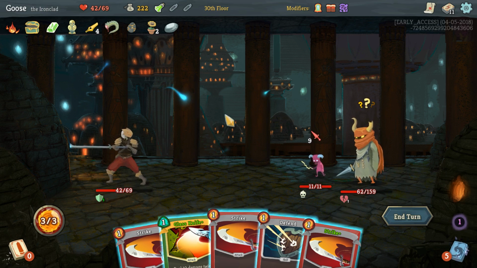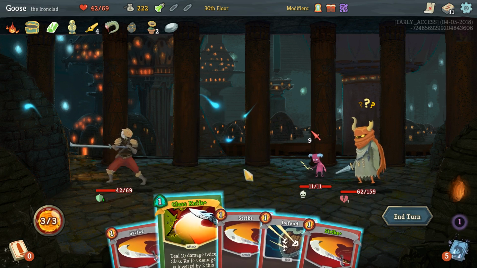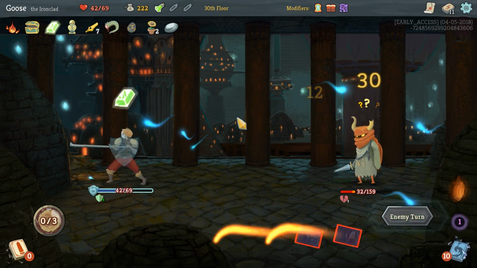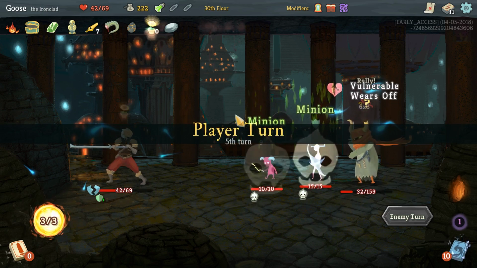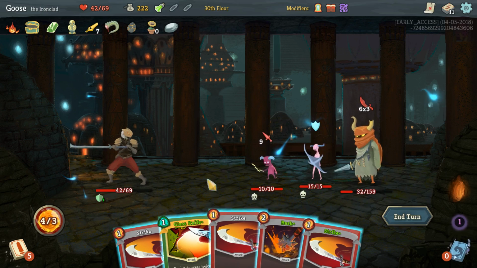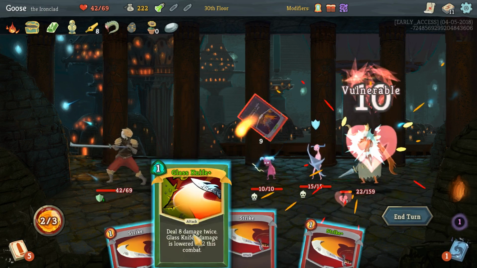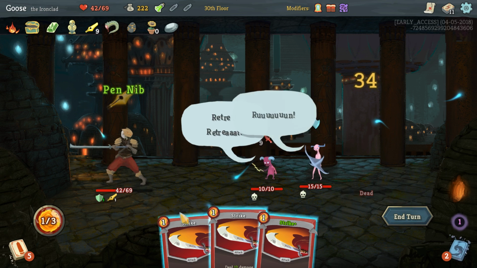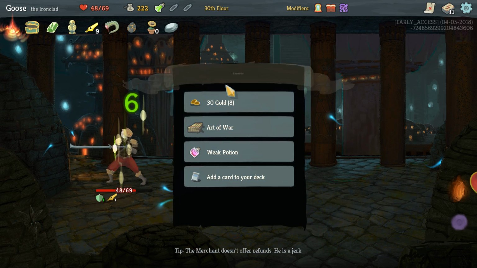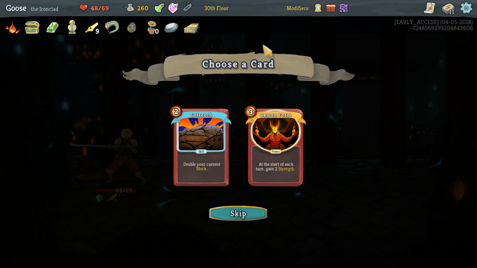It's not bad, but I think instead we're just gonna split it up a little bit, just so we don't take more damage. Hopefully kill him this turn, but probably will not. Actually, we totally did it. Yep, good job. Then we set up Pen Nib for the next fight. Probably won't be the boss.